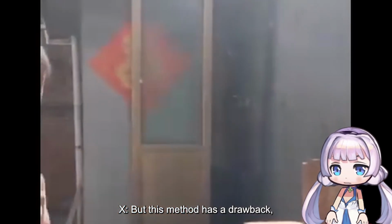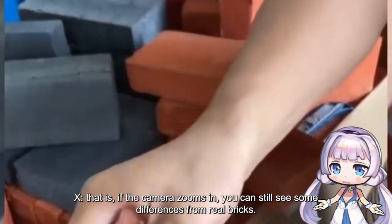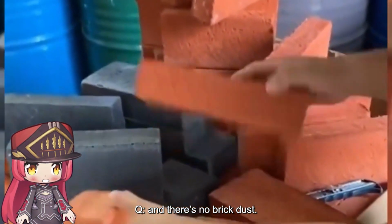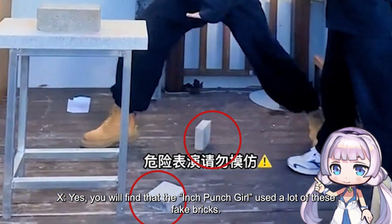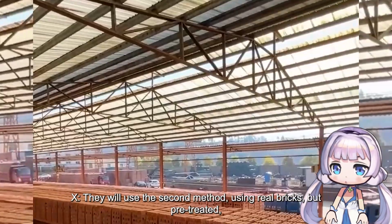But this method has a drawback. That is, if the camera zooms in, you can still see some differences from real bricks. I also noticed that the texture seems different from real bricks. And there's no brick dust. Yes, you will find that the Inch Punch Girl used a lot of these fake bricks. But the more professional masters we saw earlier usually don't use this method.